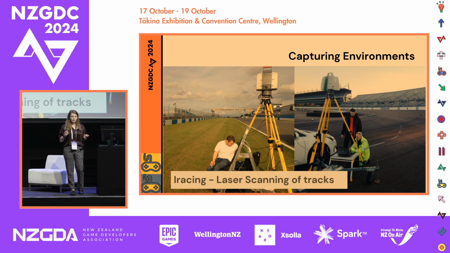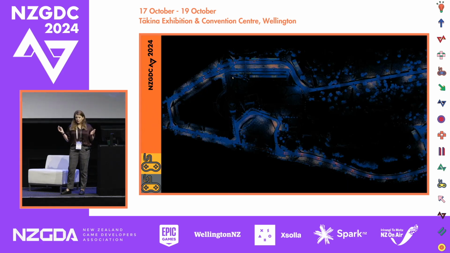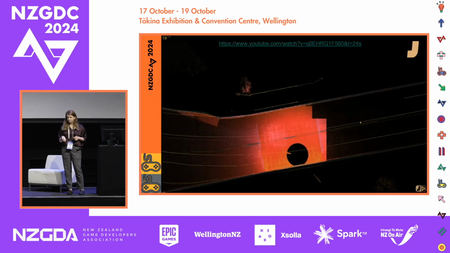So what they've done is they've used these laser scanners, which can go really far distances, to scan real-world tracks and then have an exact replica in their game that they can then manipulate to suit the game itself. This is a very zoomed out perspective of one of the tracks that they've got, but all the dots that you can just about see on the screen are the positions of the scans. Unfortunately, it's not as intuitive to understand this one just because it's not colorized at this point. They take thousands of photos and then combine it with their laser scanner to be able to colorize it.